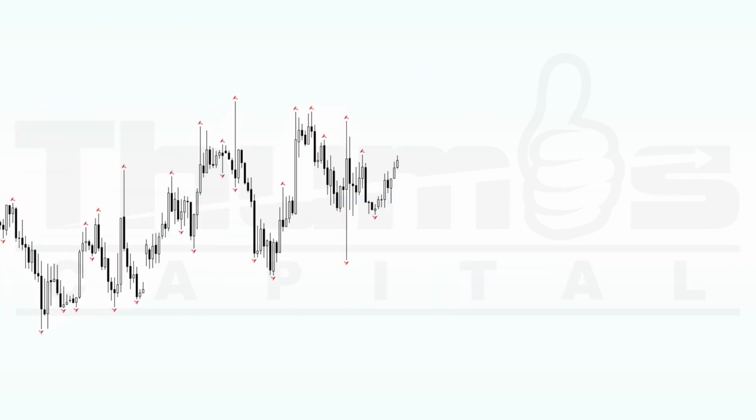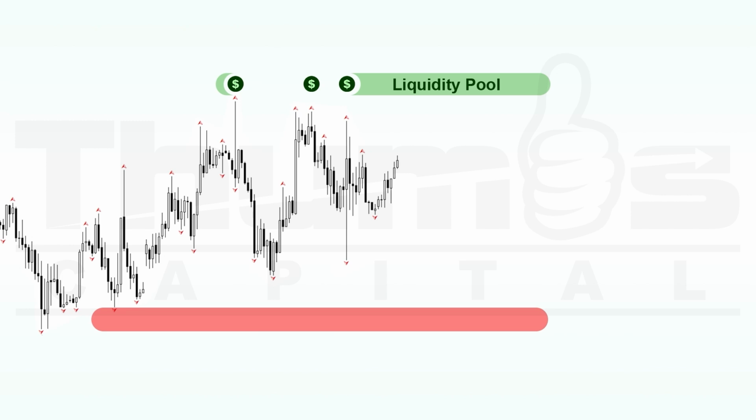To get the best results with liquidity zones, we use areas where multiple untapped liquidity zones are. This is what is referred to as a liquidity pool. An example of a liquidity pool is this region right here. You can see two untapped liquidity zones, which makes this low that covers both liquidity zones a liquidity pool.